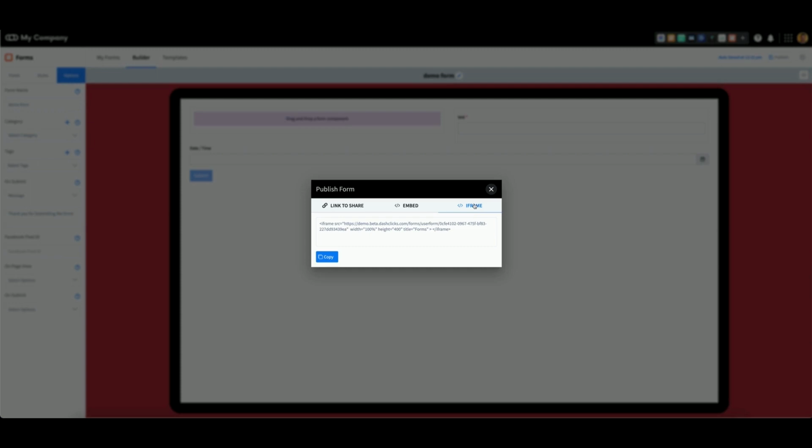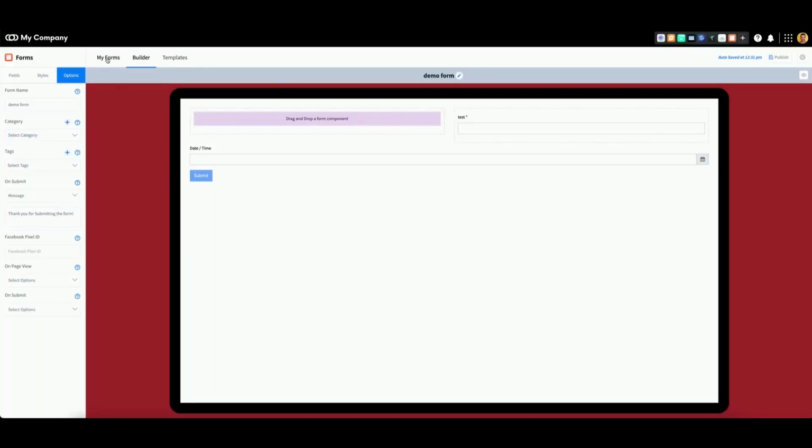Your form may load slightly slower as it must go through an additional step to load. As an additional note, web developers will also not be able to edit your form within the website HTML. Choose the option that's best for you and click on the blue Copy button at the bottom. Your new classic form should now appear in the table underneath the My Forms tab, which you can see here.